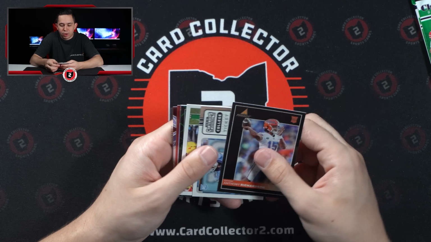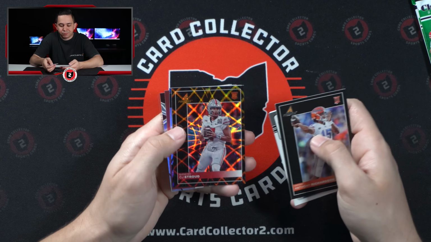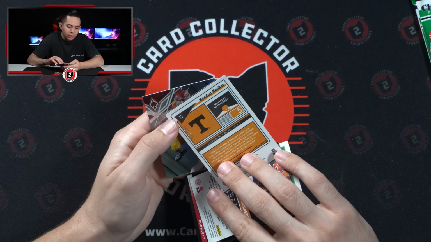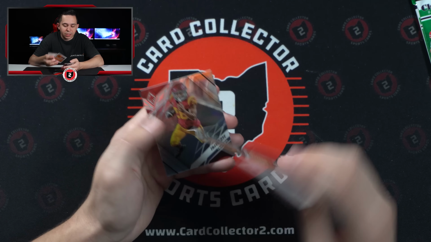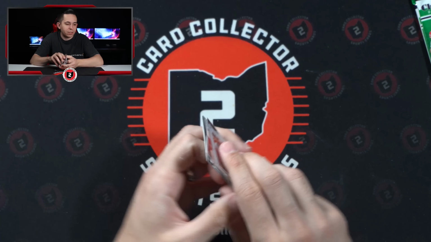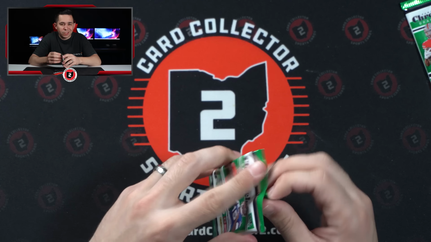So everything else at this point is anything you could get in Hobby. Hendon Hooker. That's cool. That is 6 of 149. I actually thought it was 5. I thought it was jersey number. It's not. Bijan, Travis Dye. All right, two left here.